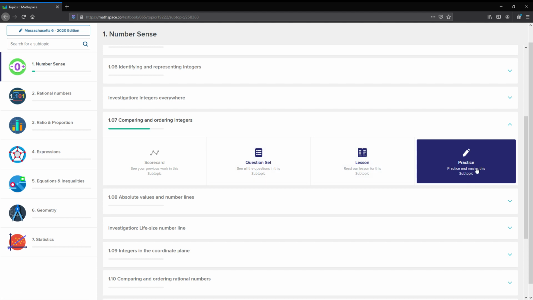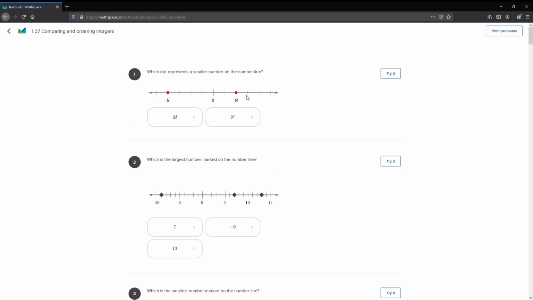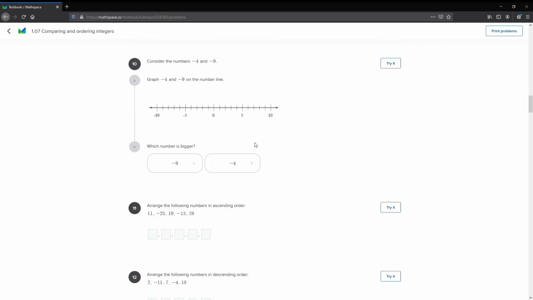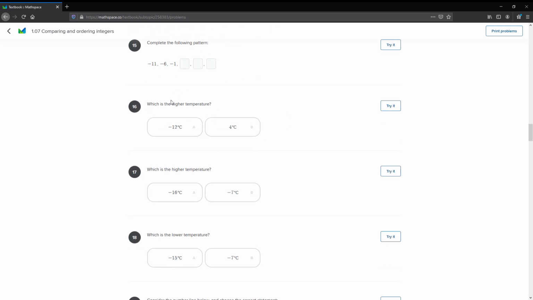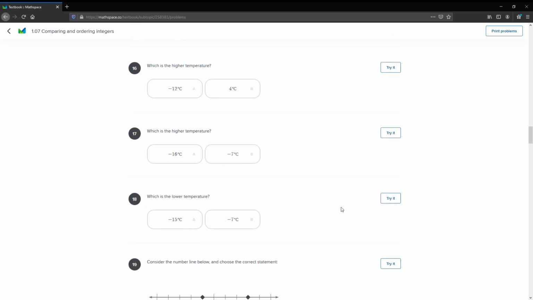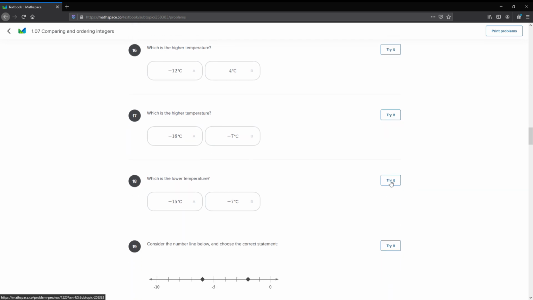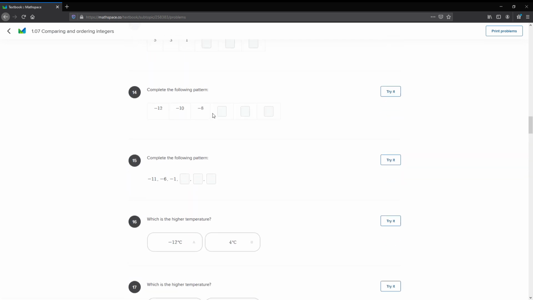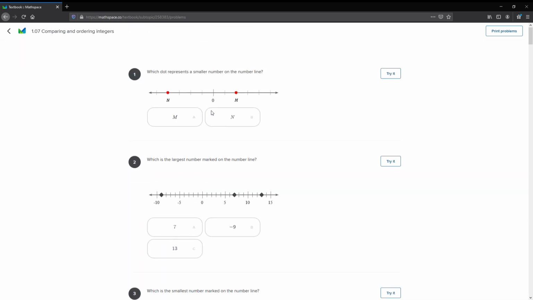From here he's got 2 options. He can do some practice problems that Mathspace will assign, and if he gets them all right, he will move from proficiency to mastery. Or if he got less than proficiency, he could practice them and move up. Or he could click on question set if he was studying, say, for a quiz or a test. It will bring up every type of question in that section. Joe could click any one of these at any time and try it for practice, and it'll tell him how he's doing. So this is great for studying and getting in some extra practice.